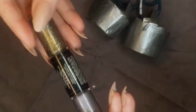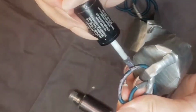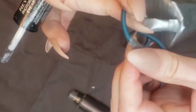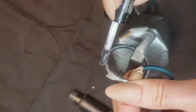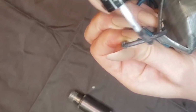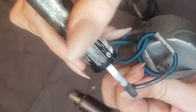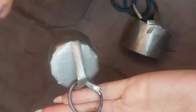Perfect, so you have his two little ears, and now we are just going to take some makeup. I didn't have any silver paint, but this was a close enough color that I just decided to use this to make the color more chain-like and match the duct tape. And I just go over this with this. It is also easier to do it once these are made, because this stuff does rub off. So if you are working with it, when the links are already painted, that stuff is just going to rub off on your hands, and you're going to have to repaint them all over again. So definitely paint them after they're constructed, if you're using this stuff anyways.